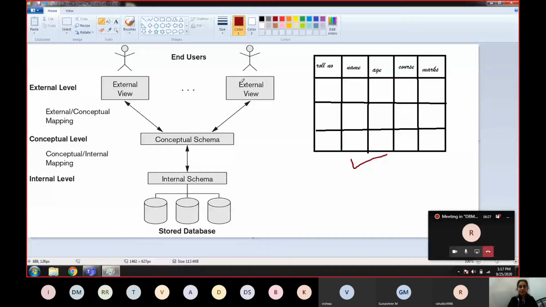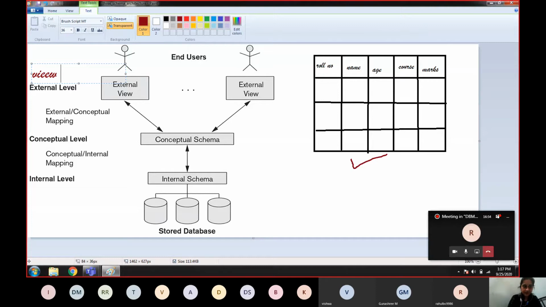The maximum details you are going to get is that you took admission in so-and-so university, how much fees you have paid, what your roll number is, what course you have opted for, and how much fees is due. All those details will be visible to you. That is why we call it the view level, or the external level. So I will call it the view level architecture or view level schema.